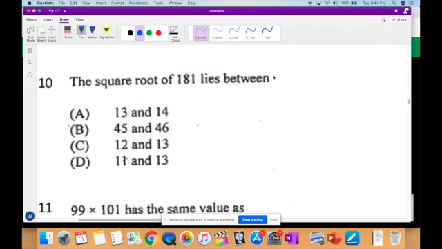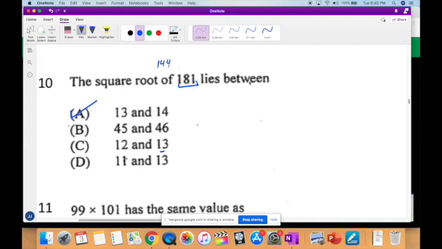The square root of 181 lies between. What do you do for this one without calculator? Yeah, that's fine. And this is the one that you could use trial and error, and this is one that you could use just critical thinking for. And at the end of the day, the answer is A. 12 12s are 144, right? So you had to study. Well, 144 is less than. So is the 13 more than 181?